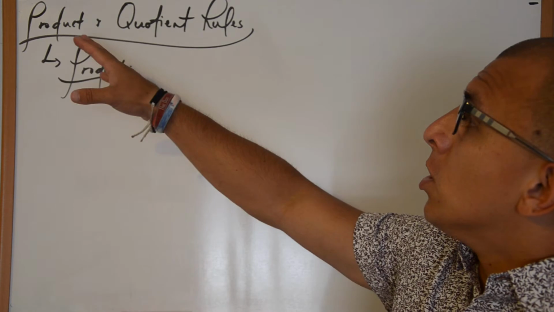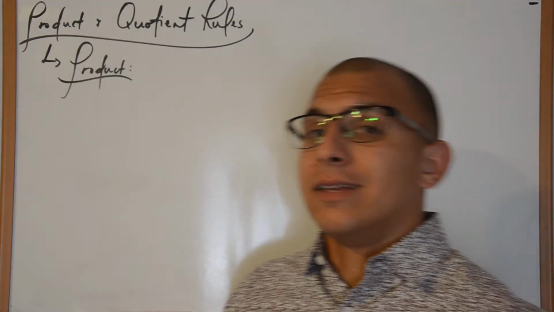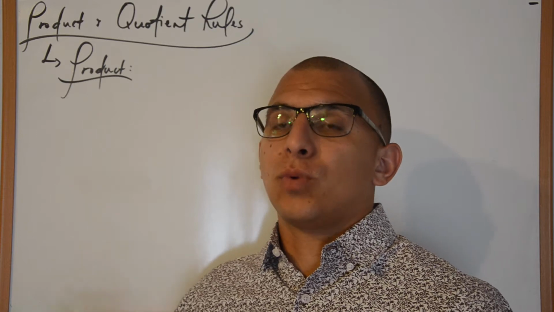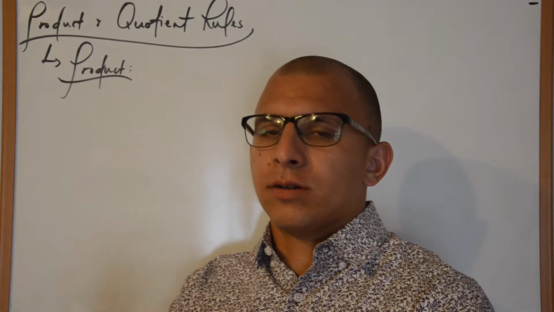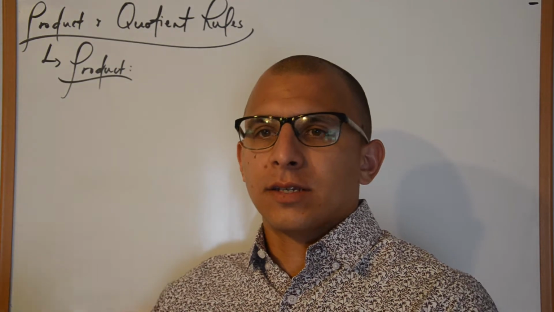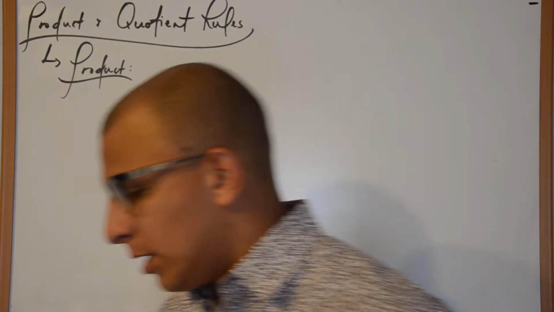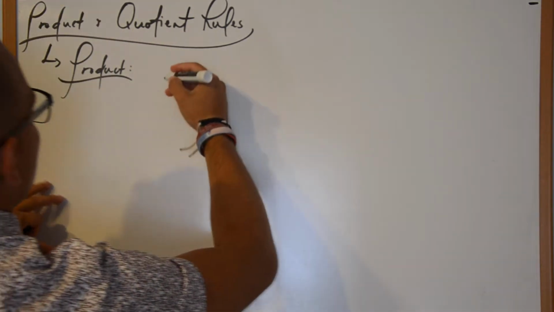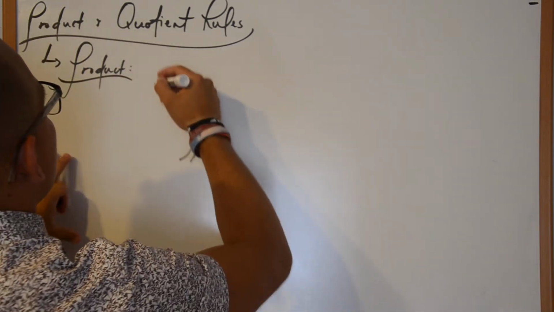So for the purpose of this video, we're going to talk about the product and the quotient rule. The reason why they exist is up until this point in time, we've only been deriving individual functions: x squared, a sine of x, the exponential. But what happens in the event that we have two functions tied together using multiplication, not separated by addition and subtraction?